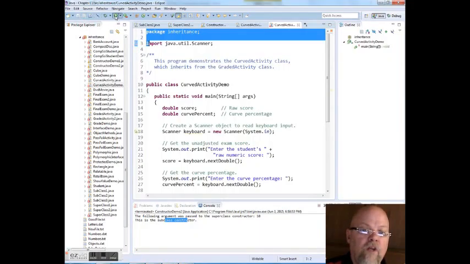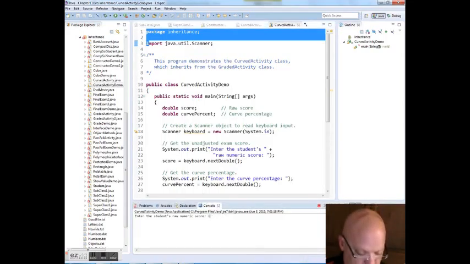So again, if I run the demo, it says enter the student's raw numeric score. I'm going to say 80. The percentage we'll say is 8. And there it says the raw score is 80 points. The curve score is 640. The exam grade is an A. Okay.